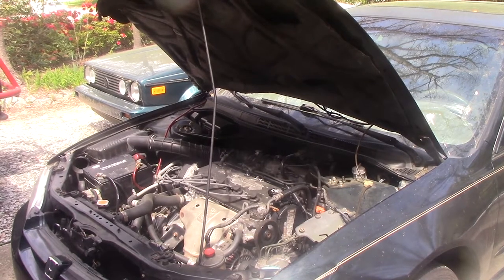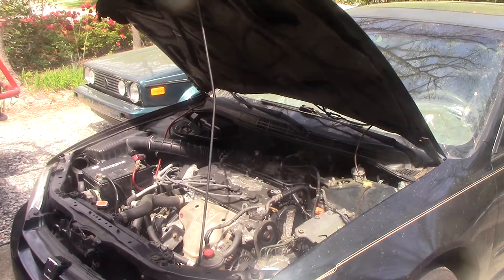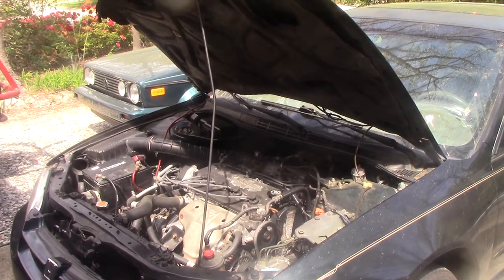All right, I'm pretty happy with that. No check engine light. Actually drove it yesterday and it seems to drive fine. So to summarize, we had a code for a map sensor and the timing belt was off a tooth. So we got the timing belt back on, saw the code for the map sensor, found the silicone plug in the vacuum port for the map sensor, put a new gasket on that, and everything seems to be good now.